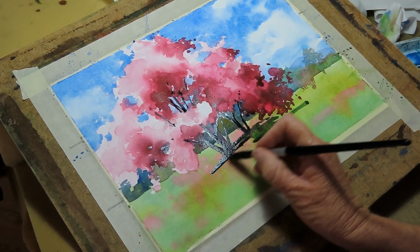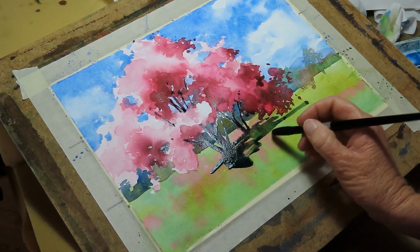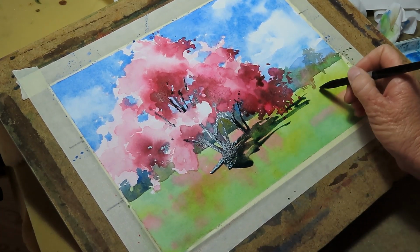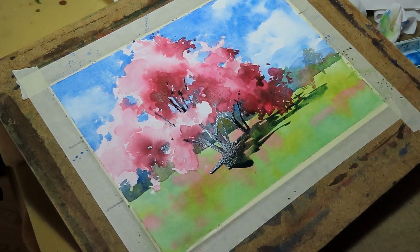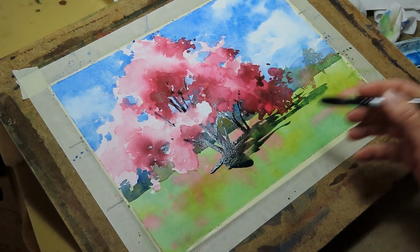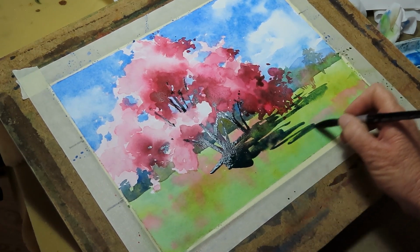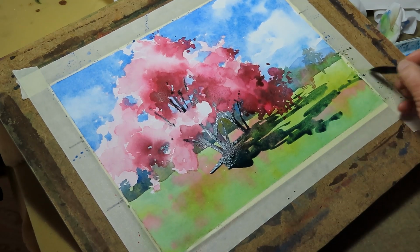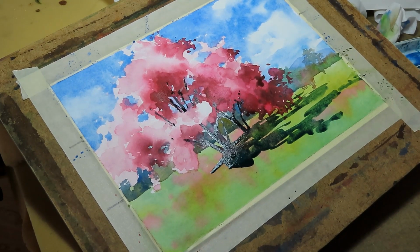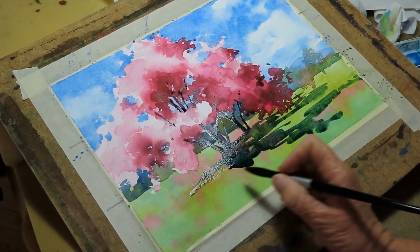Now, if you look at that shadow, it's coming towards us in one area. I'm looking at my reference. I'm going to have to go behind my tree. I might have to fix that, but it's important that it goes behind there. Shadows will be darker as they're closer to the object, and they get lighter as they go away. But even if something is coming towards you, it's good to paint your shadows horizontally. Because if I painted it straight line coming down, it's not going to look as good.